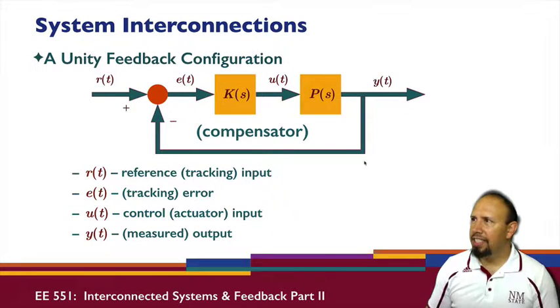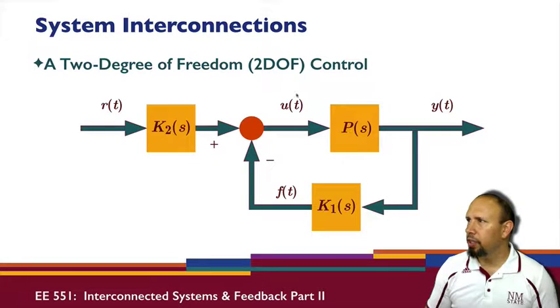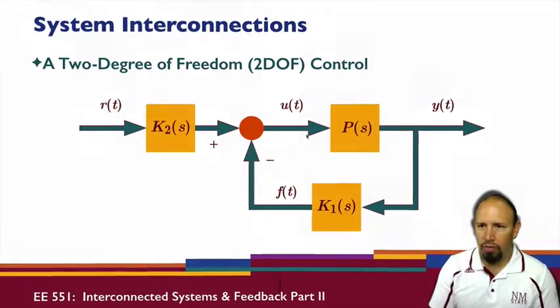This is kind of a standard - for example, a PID controller uses this structure, but it's not the only structure. Another structure is the two degree of freedom control, where in a sense I have a separate controller into which my R, my reference signal goes, and my Y. So I have two different controllers that I'm working with here. So sometimes we'll use one, sometimes we'll use another.